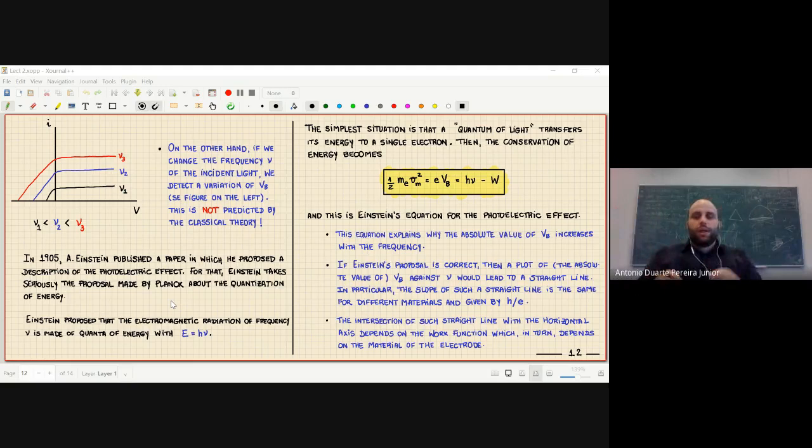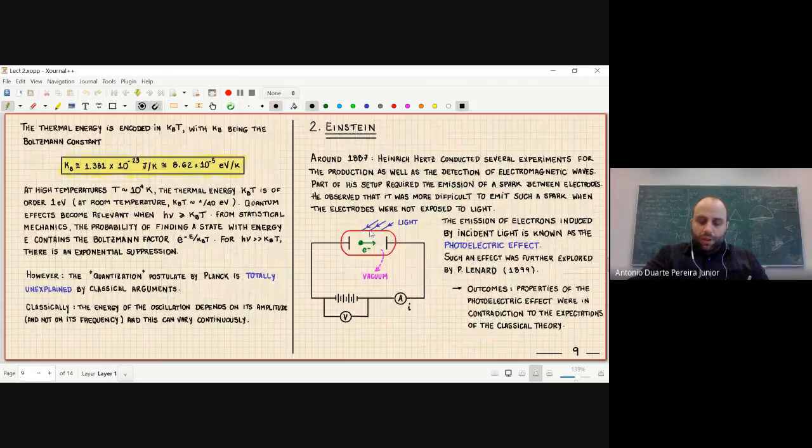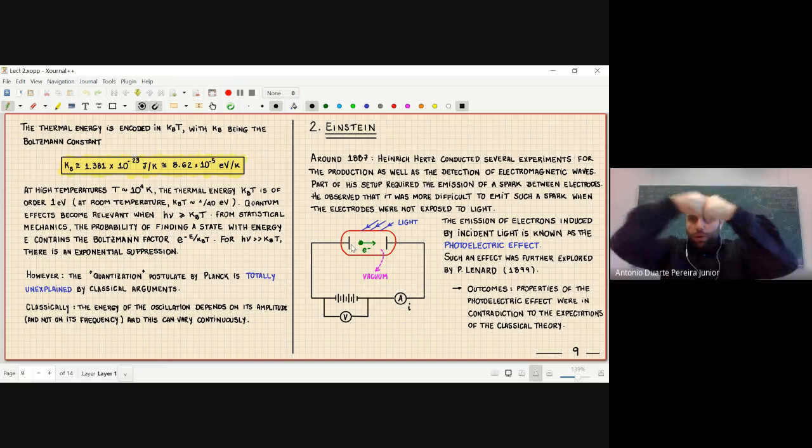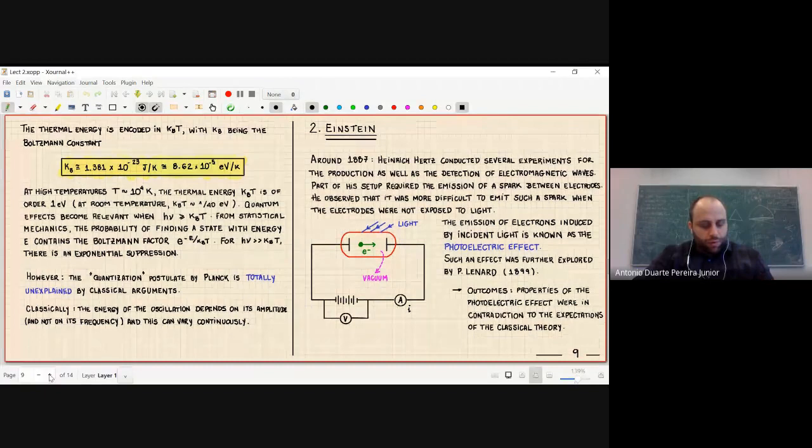So the simplest scenario that you can use to explain the photoelectric effect is the following. Let me go back to the slide. Instead of thinking of this as a wave hitting the metal, you can think of this as a beam of particles that hit the plate. And now you have a particle that will collide with the electron. So you have really a collision of two particles. And this particle of light will eject the electron. So you send a very energetic particle that ejects the electron. And this was the picture that Einstein put forward to explain the photoelectric effect. Okay.